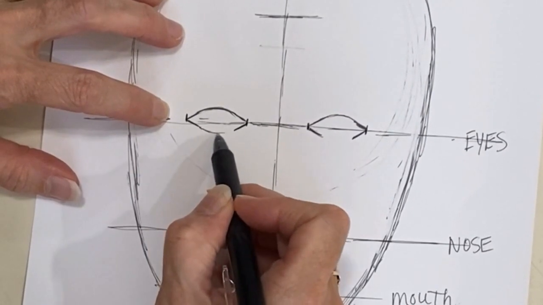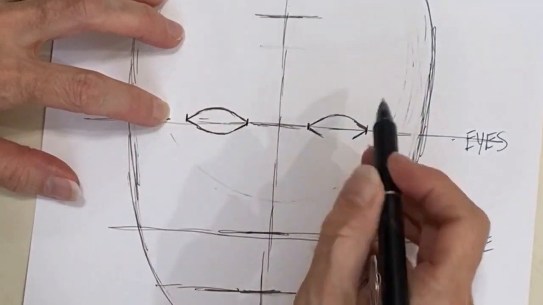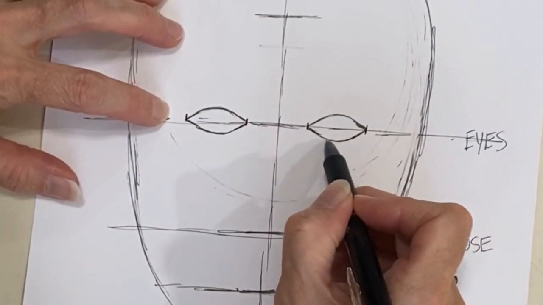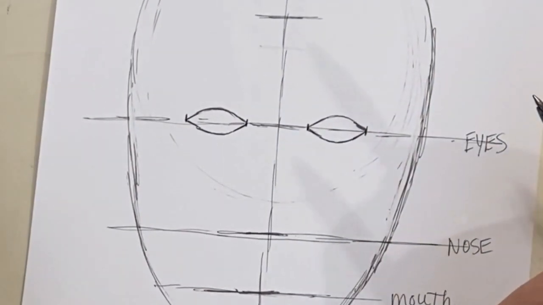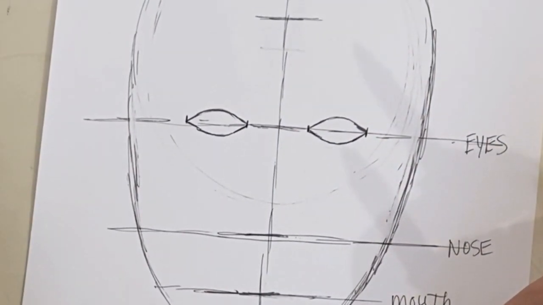Same thing at the bottom: right at that point, make a little V shape, and then round between that V shape to make what should look like a football or an almond shape eye.